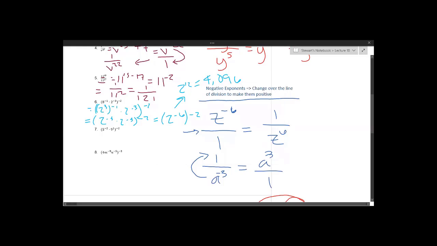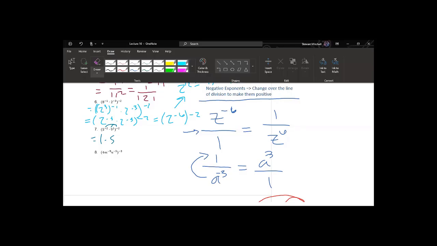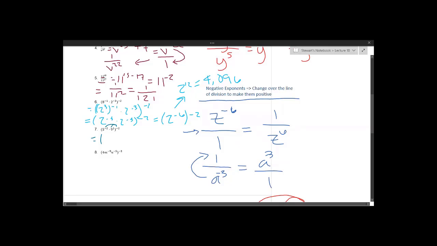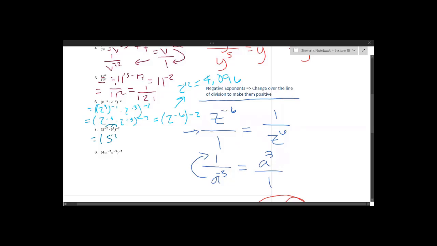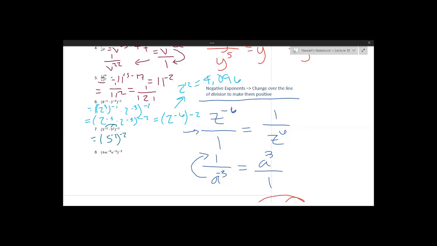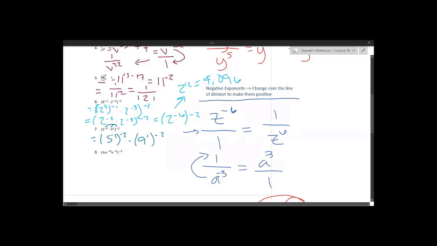Okay, so in this case, what we would do is distribute and multiply this -2 to the exponents of the other bases separately. So what you'd end up with is, I'm sorry, I'm getting ahead of myself here. What you end up with is 5 to the -2nd power raised to the -2nd power times 9 to the 1st power raised to the -2nd power. And for the sake of not having to go below or above, I'm going to erase this because we have used it already.